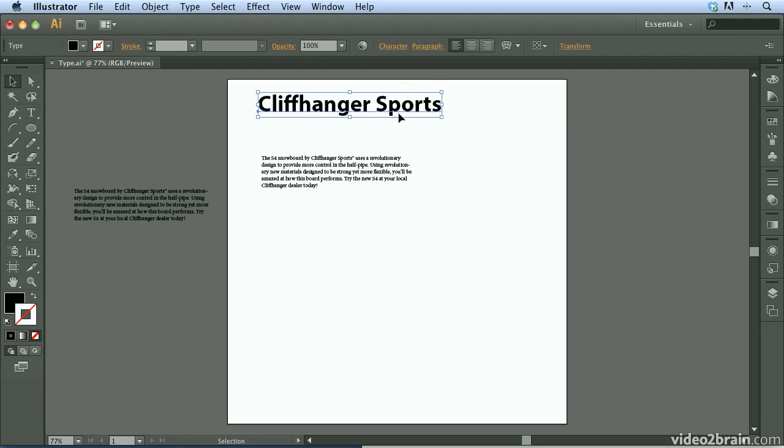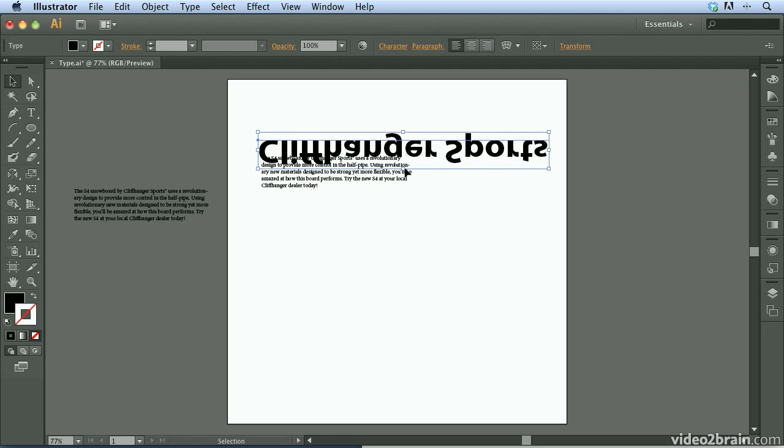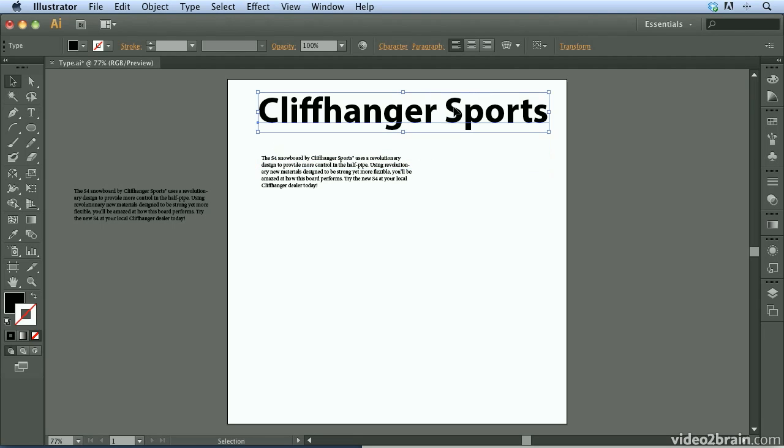If you want to increase or decrease the point size of your type visually, you can do so by dragging a corner handle out, but holding down the shift key on your keyboard at the same time. That way it'll proportionately scale your text. Now, the other thing about point type is that you can grab one of these handles. So I'm going to grab the top handle here, and this will allow me to actually flip this text upside down if I want to. Let's go ahead and undo that. So you can see that point type does provide a wide variety of creative possibilities when you're using your text.